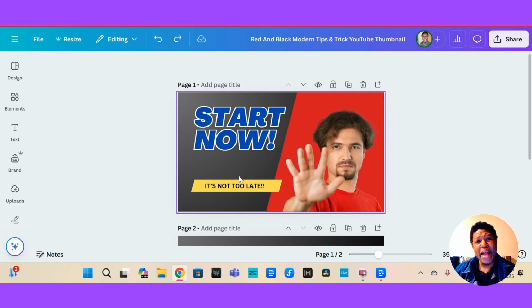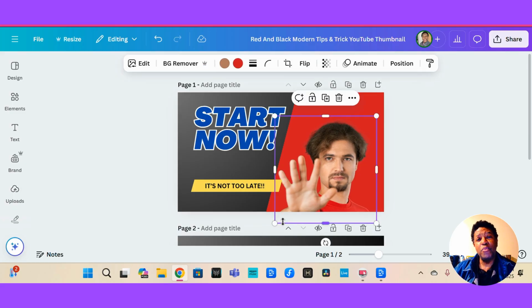Remember, for the maximum impact, we want to have bold and easy to read letters. Forget those super wavy, curvy fonts, because they're not easy to read right away. You want something that you can see at a glance and read just like that. And what I try to do is aim for 3 to 5 words tops. Okay, any more than that is going to be too cluttered.